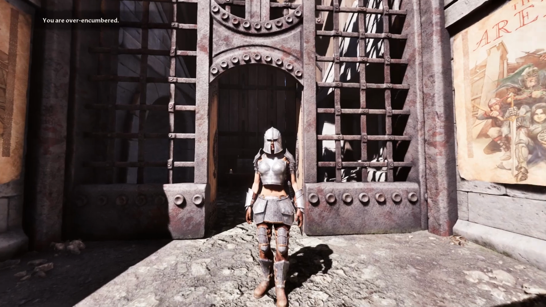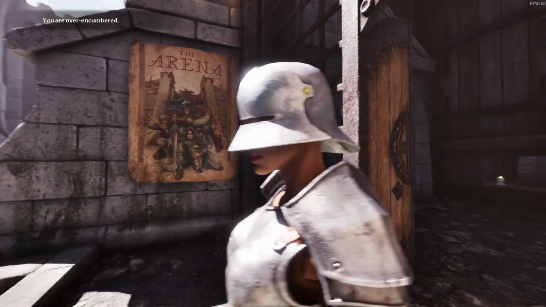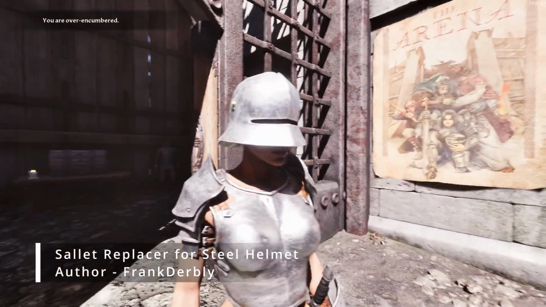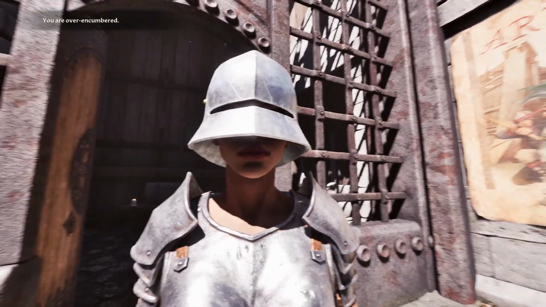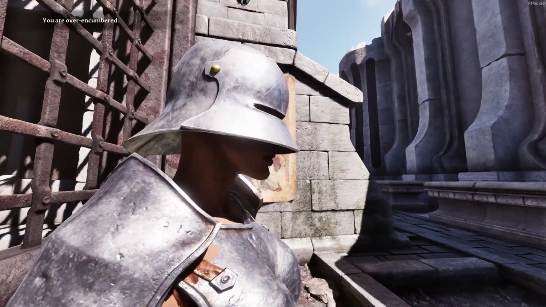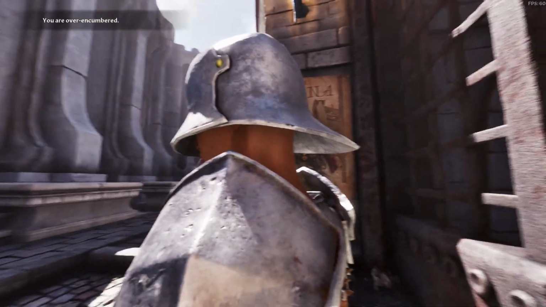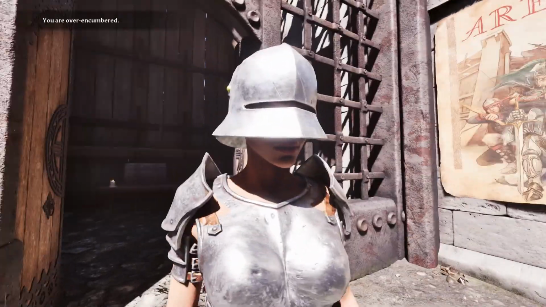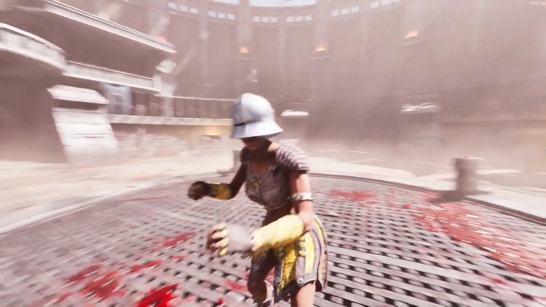Now, this is a replacer for the steel helmet. The steel helmet is a pretty awesome helmet, but if you do not like it, this will change it to the steel Sallet, by Frank Derby, and this will pretty much give you more of a medieval styled helmet. You've seen this in a lot of medieval games and movies, and I think they were even shown in the Witcher games. Very nice helmet, and I somewhat prefer it, but I'm kind of up in arms about which one I prefer, because the normal steel helmet in Vanilla Oblivion looks pretty awesome as well.